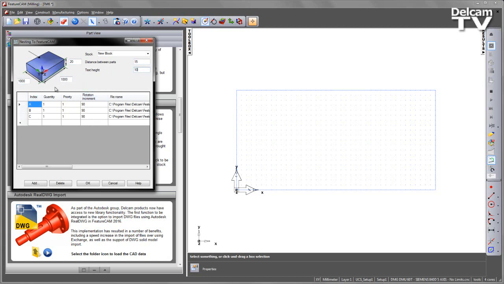Around this area you can see we've got the quantity, priority and rotation increment. So I'm going to keep the rotation increment as default. For the quantity I'm going to have 4 of these, 4 of these, let's have 10 of these. Under the priority, this will choose the priority based on the size of the parts, but we can always override this by simply entering a priority number and allowing us to order which one of those will be used to maximize the material available. Once we're happy with that, we say OK.